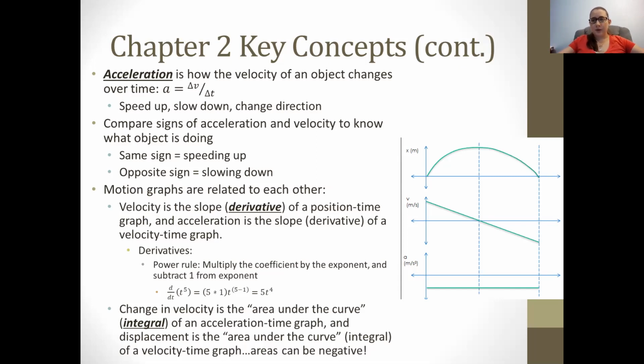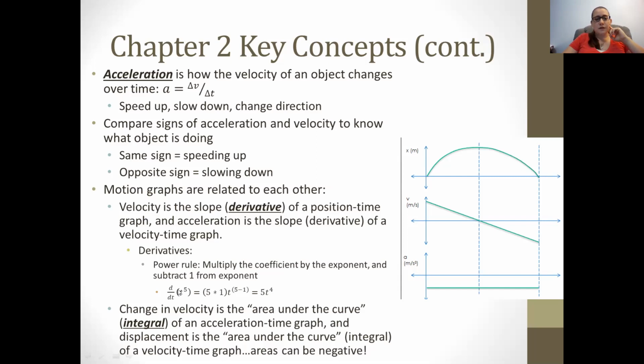Now, mathematically, calculusly, if we're doing the derivatives, there were a few derivative rules that I taught you guys. The most important, I would say, being the power rule. So remember, for the power rule, we multiply the coefficient by the exponent and then subtract 1 from the exponent. So this is how we write a derivative, d over d something, right? And this something here, this variable, tells us which variable we are taking the derivative with respect to. So in this case, we're taking it with respect to time. And here's our function, t to the fifth.